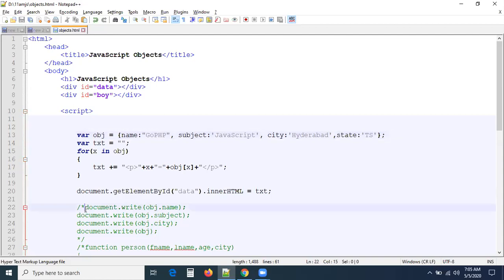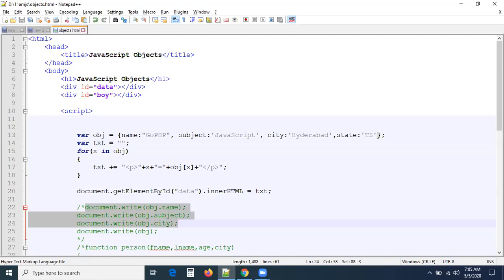But in this situation, if you are not using a loop, what is going to happen? If object values are increasing, object pairs are increasing, you have to write the same lines of code again. Now we have 4 values, you have to write it 4 times. If you have 6 values in the object, you have to write the same thing 6 times. But what is my loop doing? That is the beauty of a loop, guys. The loop makes sense, and it is iterating the object values in an easier manner, right?